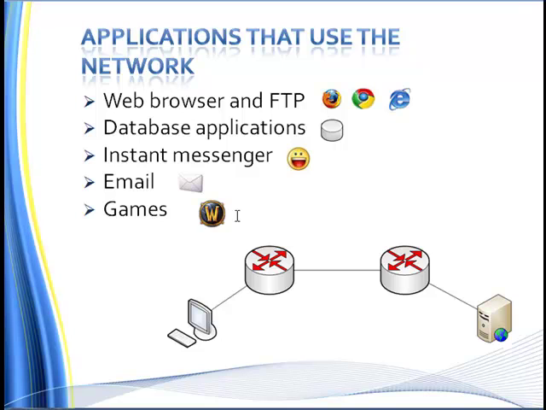But all of these applications are what the network is here for. These applications are here to support the users. It's a client-server relationship where we have the user who needs to access the data, and then we have the data sitting out on the other side of the network. So what we're going to take care of is all this part in between, where the routers communicate and how they communicate, making sure that these packets from this client computer get to the server.